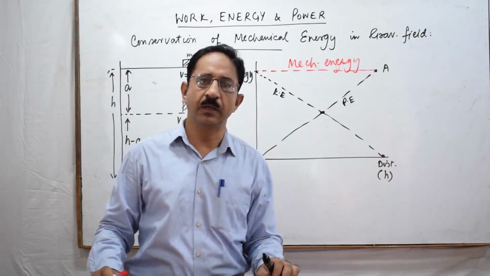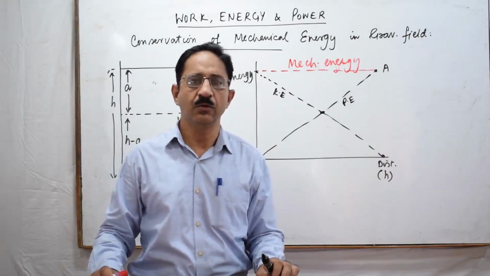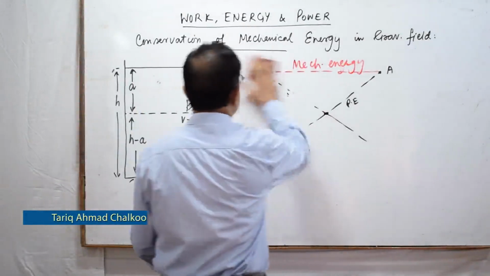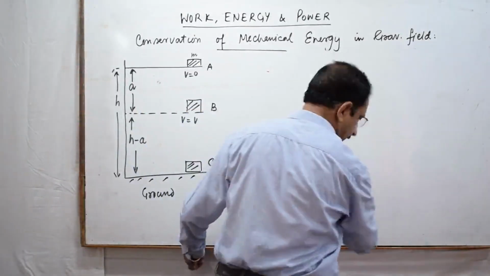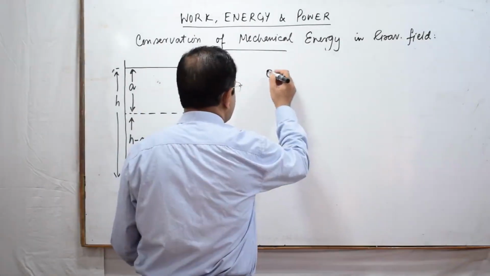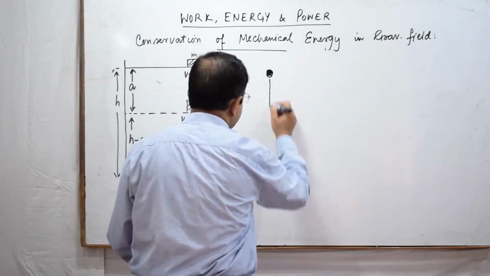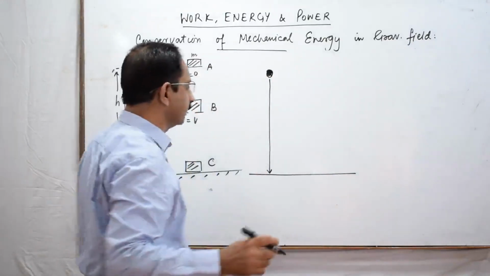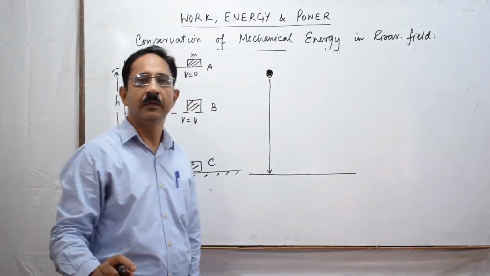We now come to the concept of a conservative force field. अब इस चीज को हम थोड़ा मॉडिफाई करके देखें. Let's modify this diagram. जिस डायग्राम में हमने एक ऑब्जेक्ट को अलाउ किया that this is an object of mass m, we permitted it to fall down directly to the ground और हमने एक स्ट्रेट लाइन पाथ के थ्रू इसको नीचे आने की इजाजत दी.